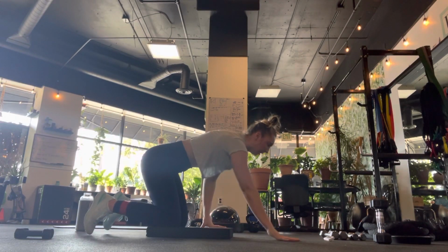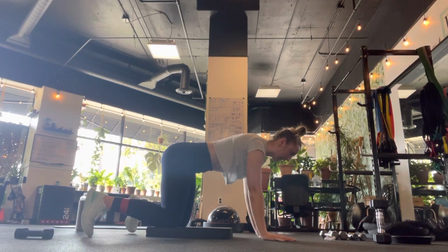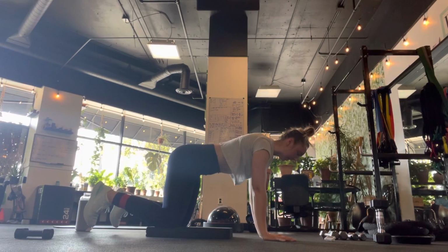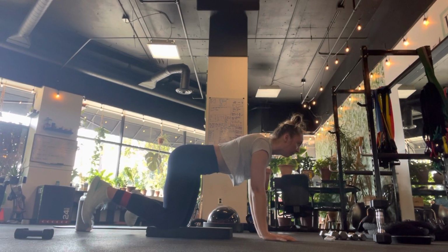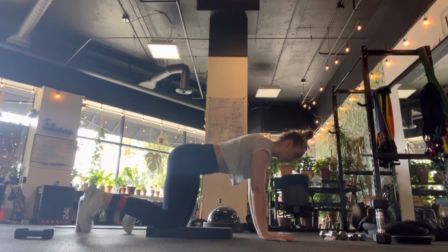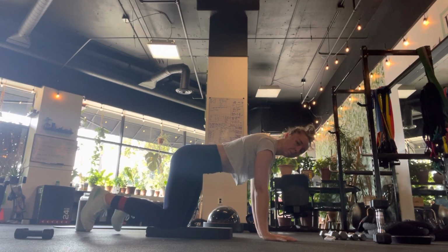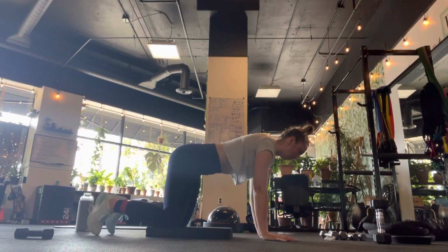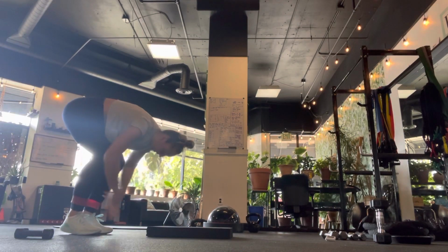Come onto your hands and knees and go. Externally rotate and then bring it back in. Hip stack over the knees. And it's just a tap in and a tap out. You really want to control the motion in. Don't let the band control you. That's time. Booty band comes above the knees.